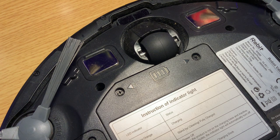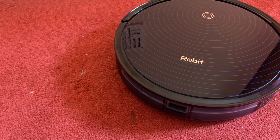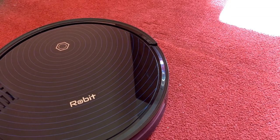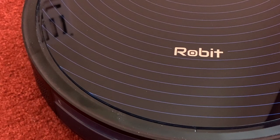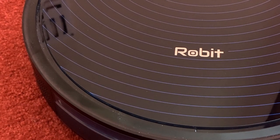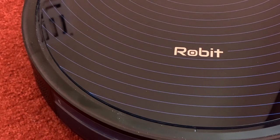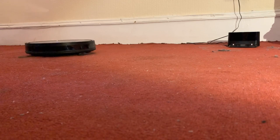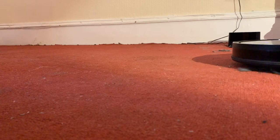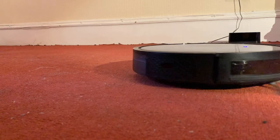Flipping the robot over, there's a red plastic switch which controls the power supply. It's powered by a 2600 milliamp-hour lithium-ion battery which takes about five to six hours to charge through two metal connectors at the front, offering two hours of cleaning total. In my preliminary tests the robot actually exceeded that, offering nearly 130 minutes on automatic basic mode on hard floors. On maximum power I've still been getting about 100 minutes of cleaning, which I'm pretty impressed with. The vacuum can find its way back to the power dock when needed, so charging really isn't an issue.